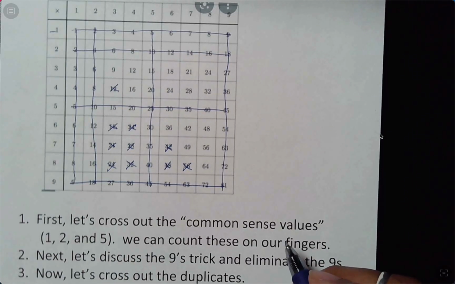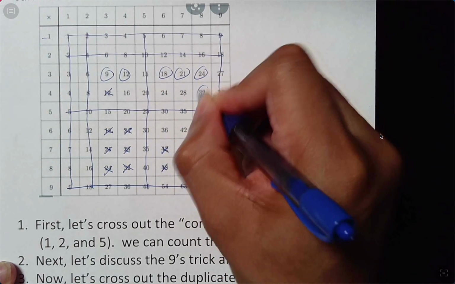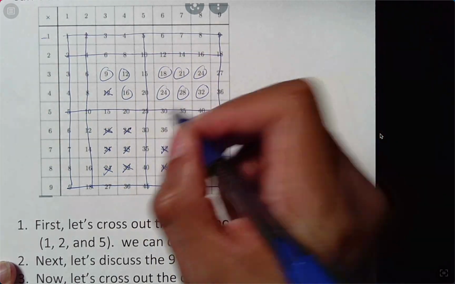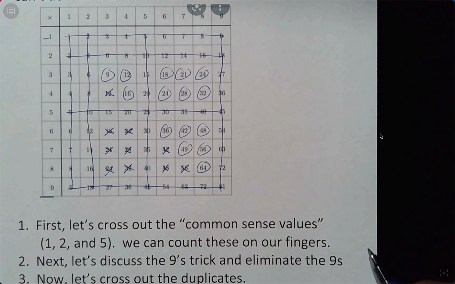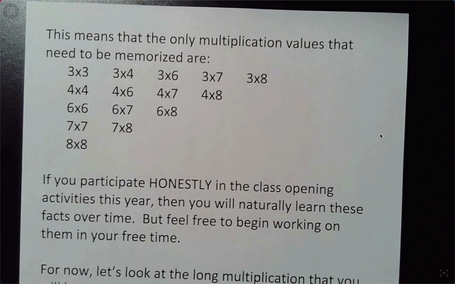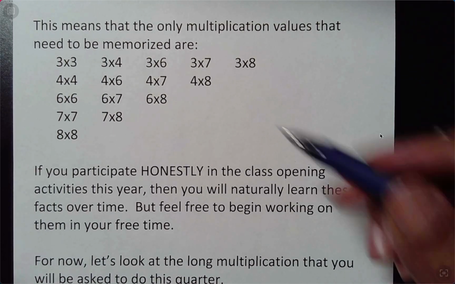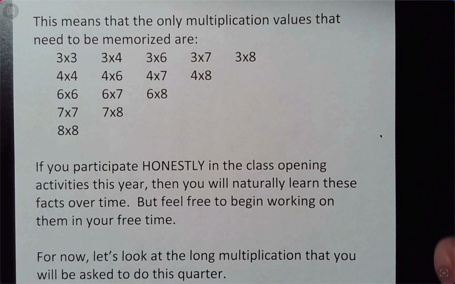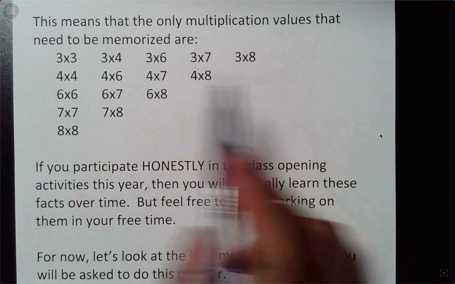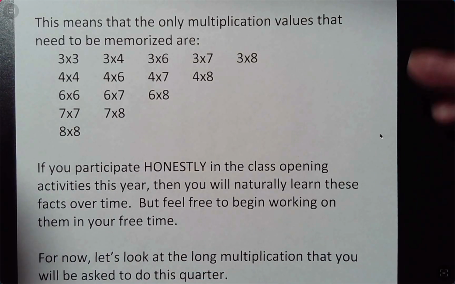So what you have now is a series of numbers, and you don't need to write this because most of the stuff that I'm going to tell you that's important I will show you in some form that's even better. But those are the only numbers that you really need to memorize. This is really the only thing that you need to worry about. 3 times 3, 3 times 4, 3 times 6, 3 times 7, 3 times 8, those numbers. And so I think that if you look at it from the perspective of I'm only being asked to memorize 1, 2, 3, 4, 5, 6, 7, 8, 9, 10, 11, 12, 13, 14, 15 facts, it's really not that bad.